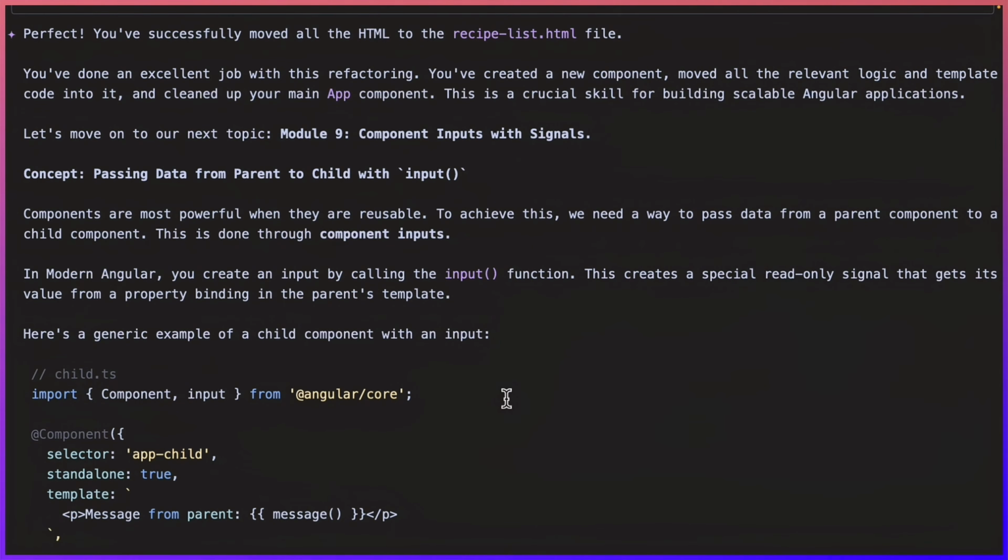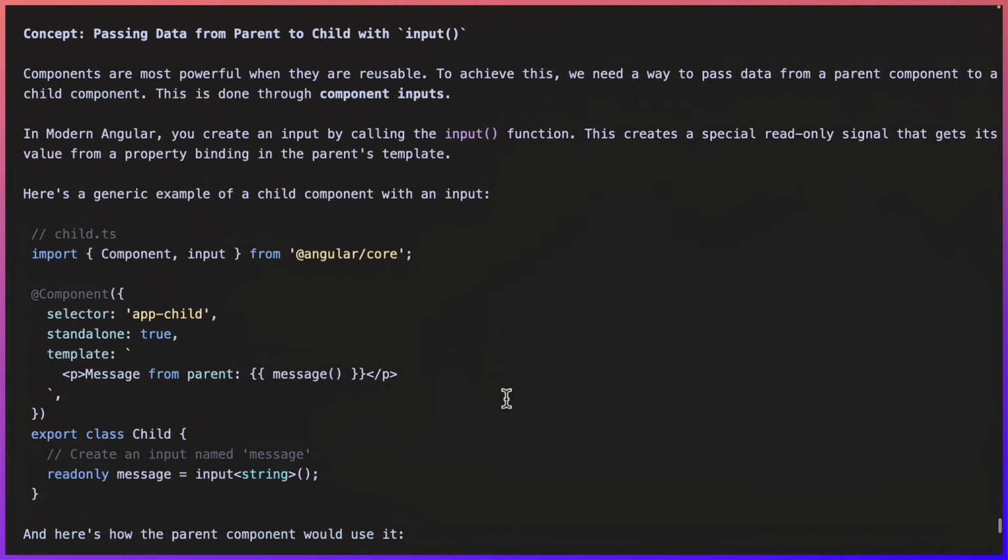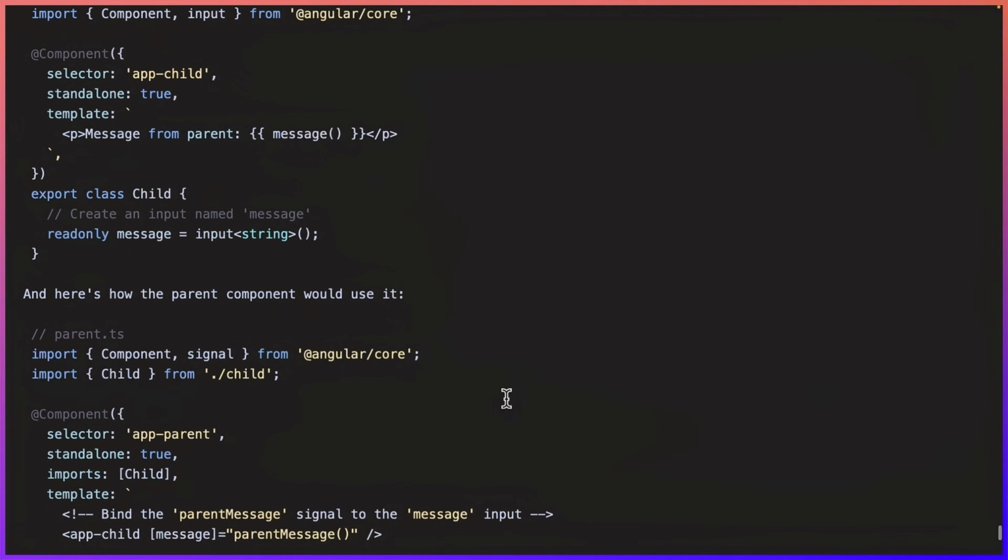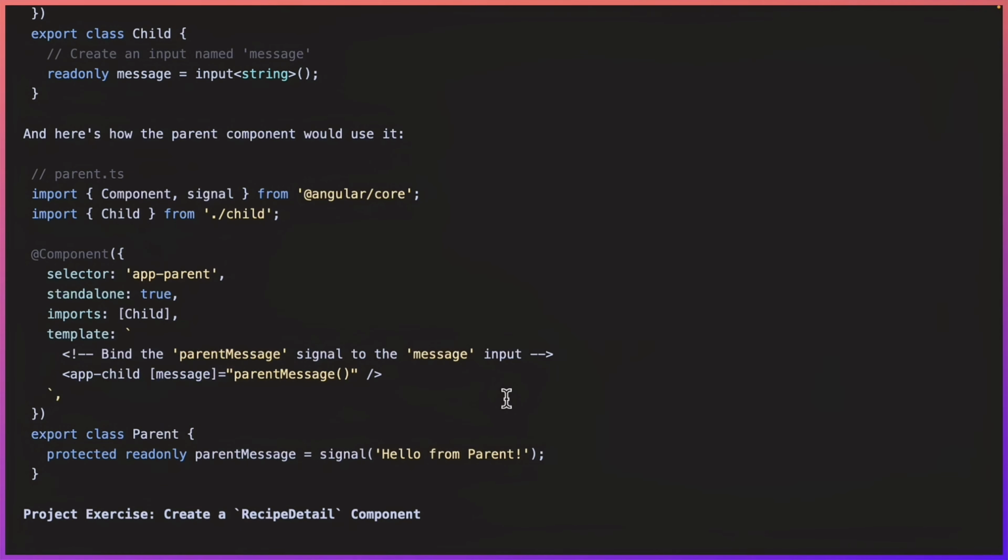To practice signal inputs, rather than following the trivial example here, let's continue the refactoring process from the previous example. Let's create one more component called recipe detail component, which holds the responsibility of displaying a single recipe from the recipe list component. The parent is the list component and the child is the detail component. We should pass one input signal property from parent to child, and using that, the details should be shown.